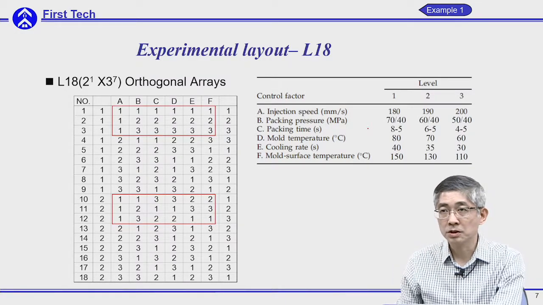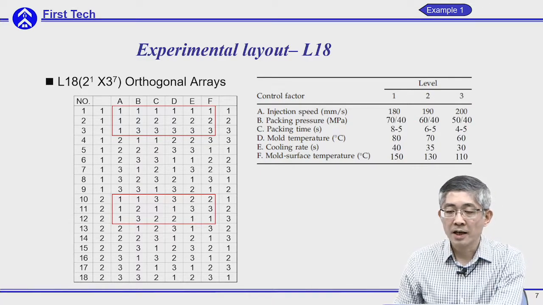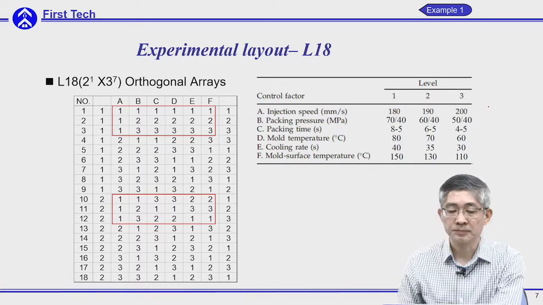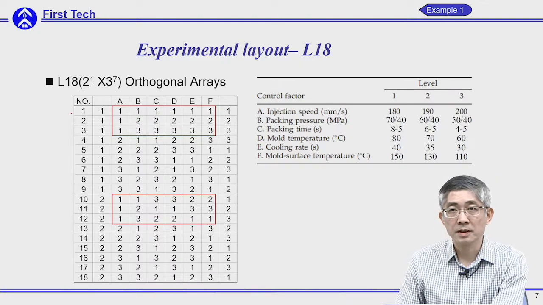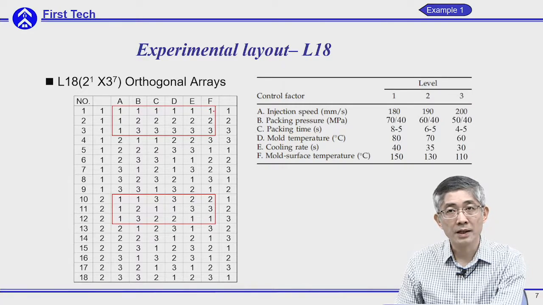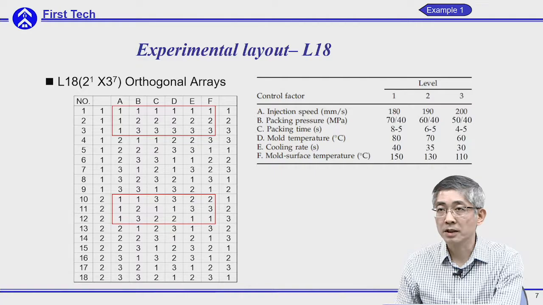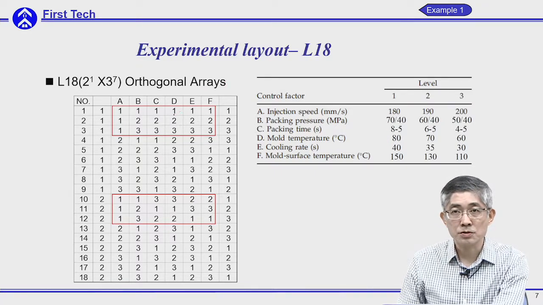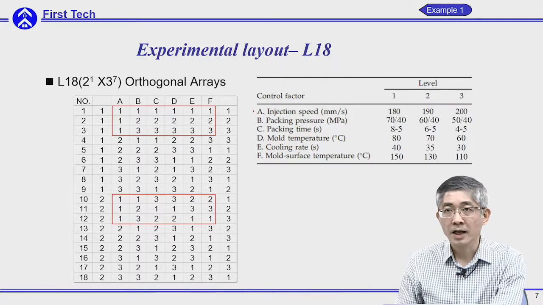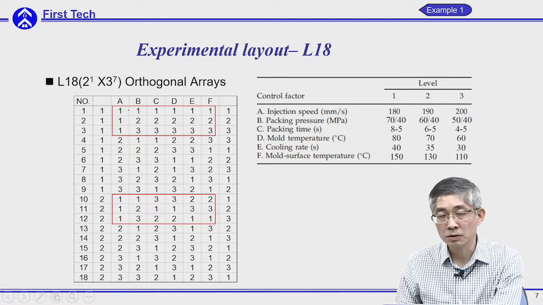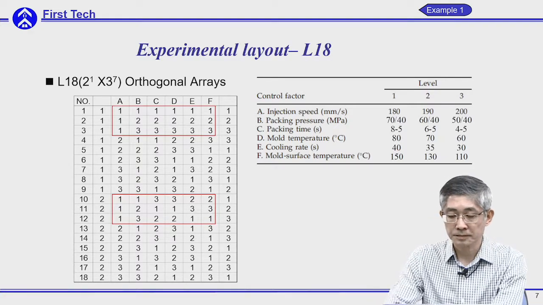And the 3-level packing pressure is listed over here. For packing time and the rest of the factors, the level settings are shown over here. So for the first treatment, you find out that your design will be set at level 1. So you need to find the corresponding value for each control factor in level 1 and substitute into the experimental design, and use this experimental setting to find out what is the replication error and then the SN ratio.